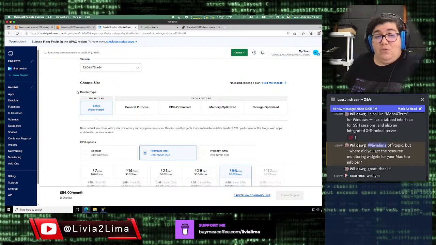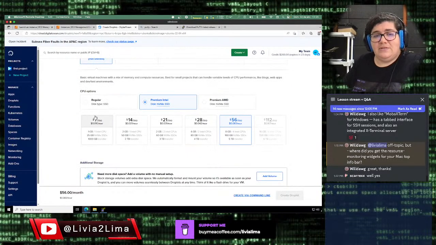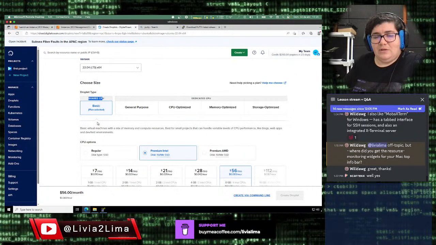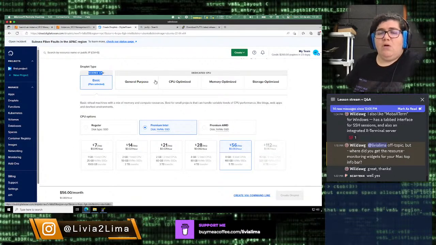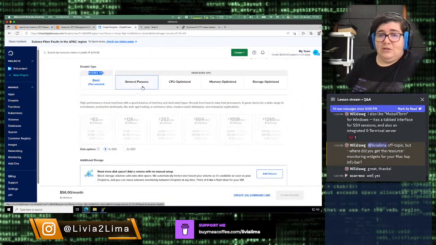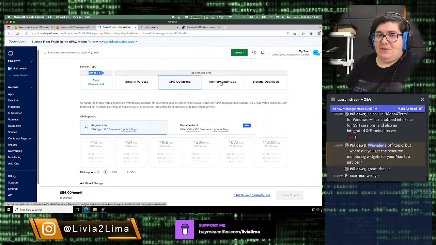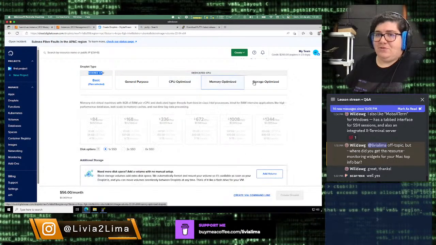The type of droplet, I want basic, because I want some shared CPU. You're gonna see that we already have the pricing information here on the bottom and here on CPU options. Okay, but what is the difference from dedicated CPU? It's the price. If you want a dedicated CPU or something optimized or anything like that, it's going to cost you more.